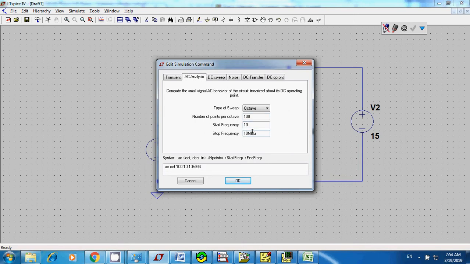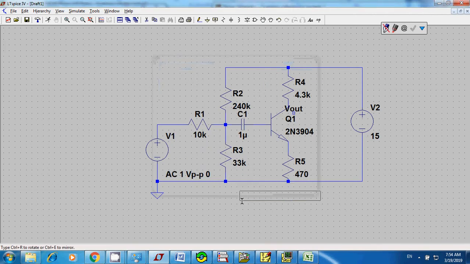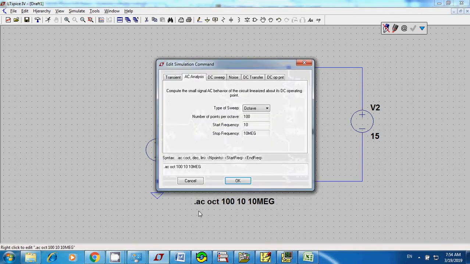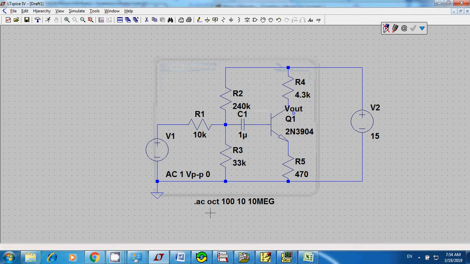Click OK, and you place the AC. This is an octave sweep, start from 10 hertz to 10 megahertz.